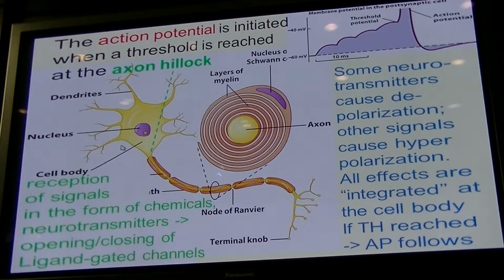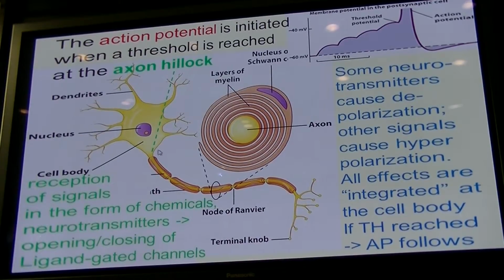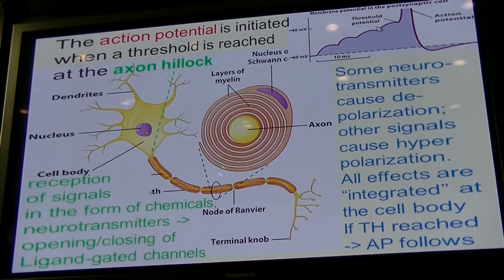It causes some local hyperpolarization or depolarization. The net result is sensed here. As soon as that depolarization is indicated here, we're at a resting potential, and that membrane potential starts to change, first without consequence. A couple of other channels open, no consequence still. A couple more, still nothing. Now suddenly it's enough.